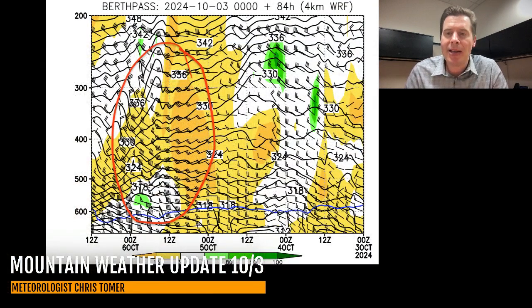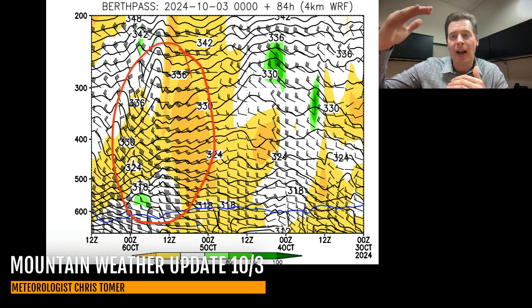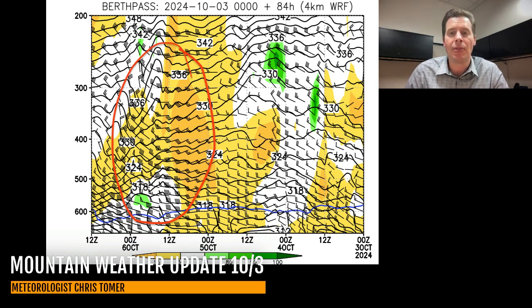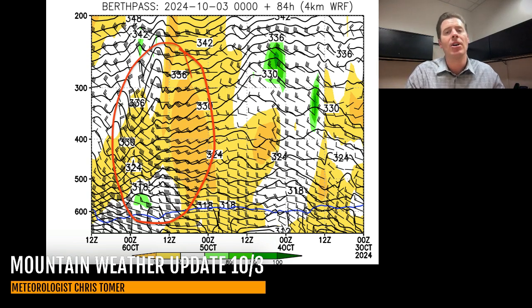Another way to look at that is through the time-height forecast — this is for Berthoud Pass in Colorado. First, the relative humidity is very dry. You can see that with the yellow and orange colors through all layers of the atmosphere out to 72 hours. Notice the wind increase with that pressure gradient coming through between Friday afternoon and Saturday midday. You can see it with the wind barbs all intensifying, and there are even a few full flags here — that represents 50 knots. These are some pretty strong winds. A lot of the time you can get compression at play as you get lower in the atmosphere near the top of some of these high peaks — sometimes even a gap or summit flow.